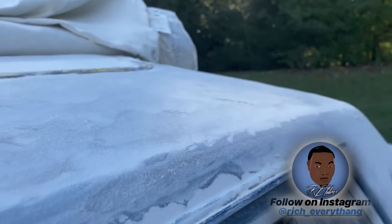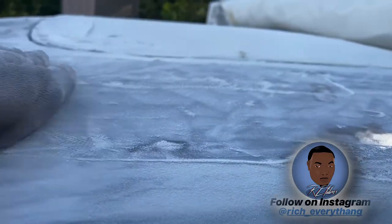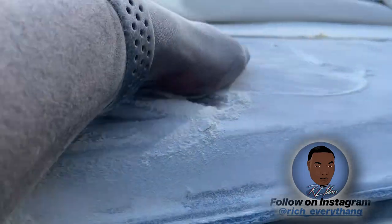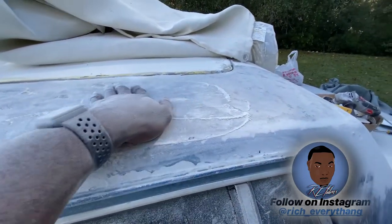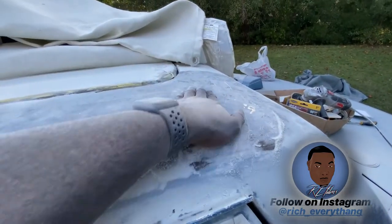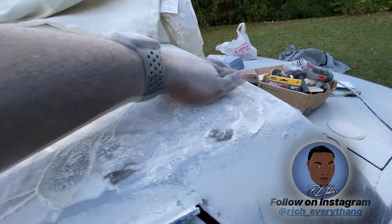You know something, man, I'm gonna get the air hose and blow this thing out. I still got low spots in here, I can tell you, for sure. But right up in here feels real good. Right up in here, low. Back here, just a little wavy, but that right there, I'm gonna hit that just a little bit more. We're still a little rough at the back right there. I'm gonna try and feather that right on out.